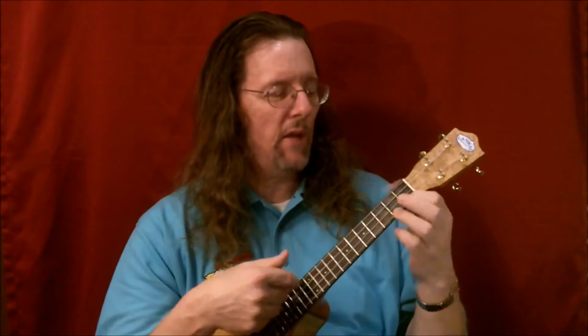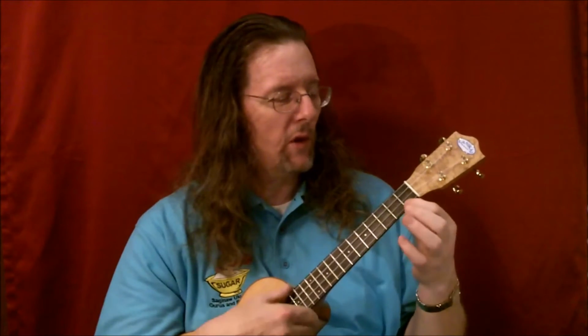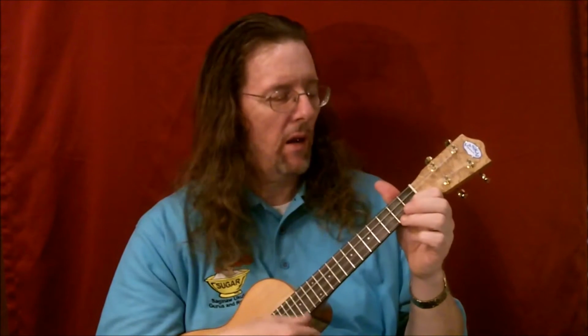So here's another C7th. Here's the one you probably already know. Open, open, open first string. And it sounds a little different because you have a note above. So you've got a G and a B flat here and a C and an E. Because a 7th chord has 4 notes in it.